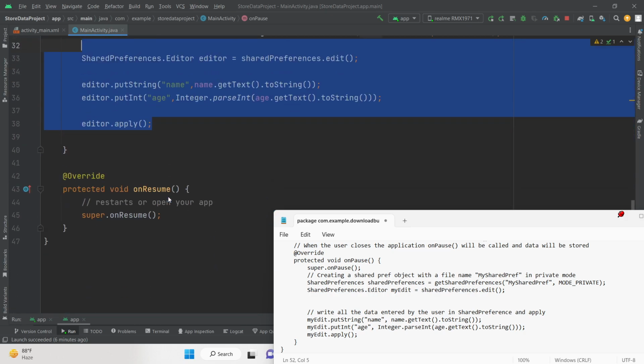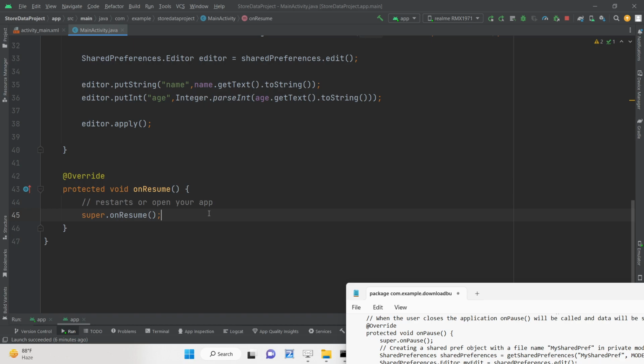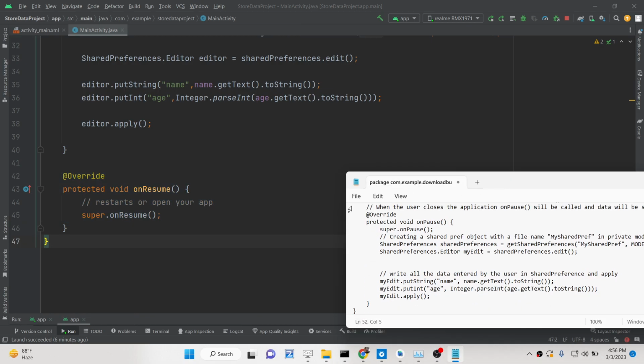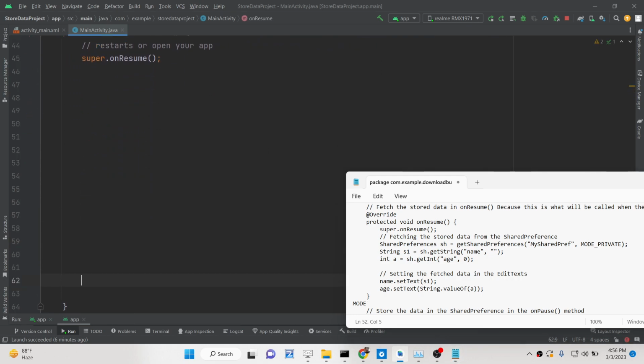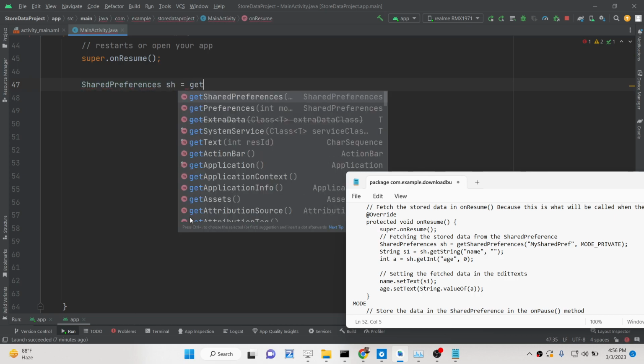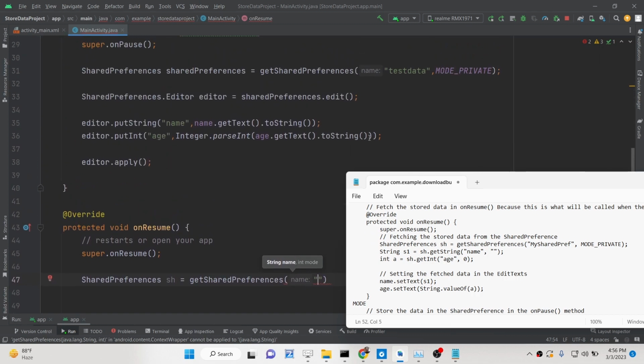And now whenever we reopen the app, guys, we do need to read those changes inside your onResume function. So here we need to basically read the data. So how can we do that? It's very easy. Inside this function, again we will declare SharedPreferences, and get shared preferences. We will give the same name that we gave when we created it.